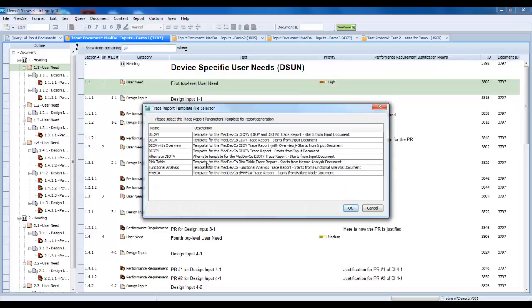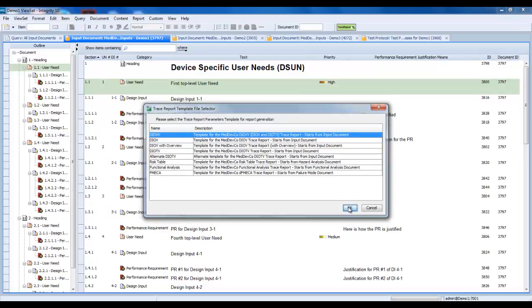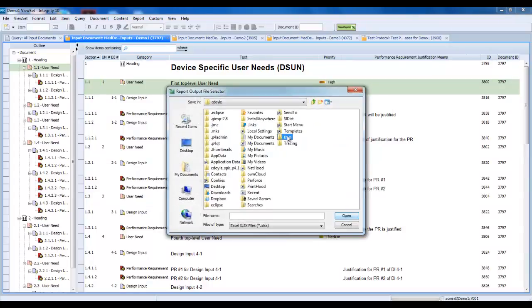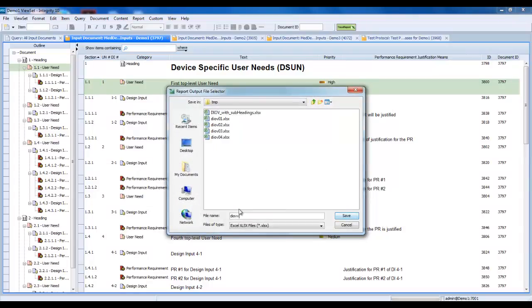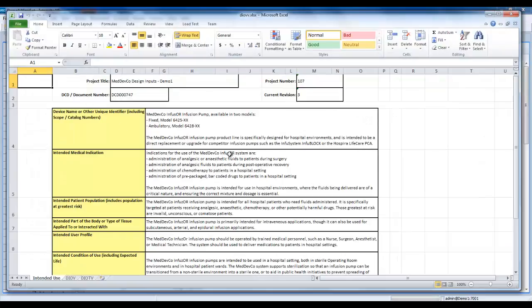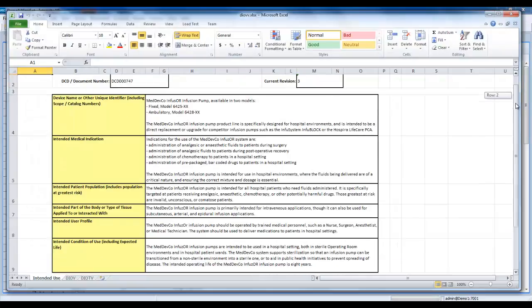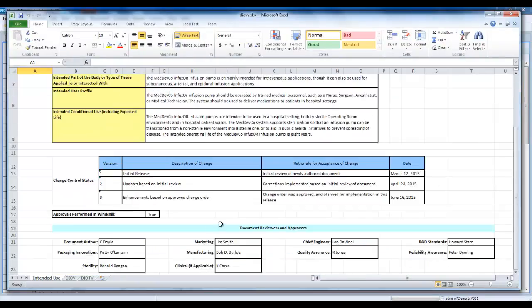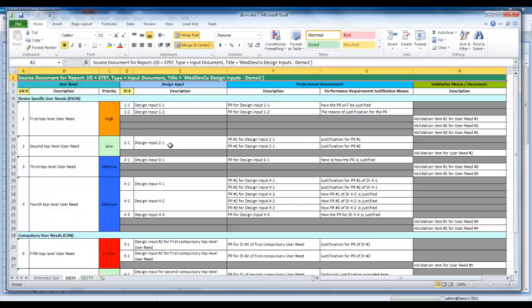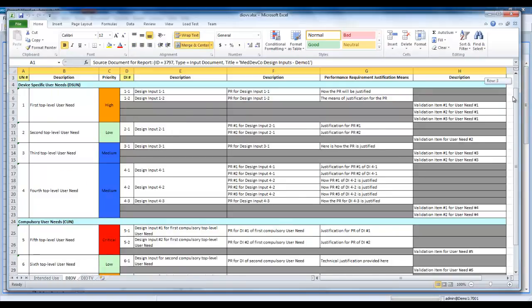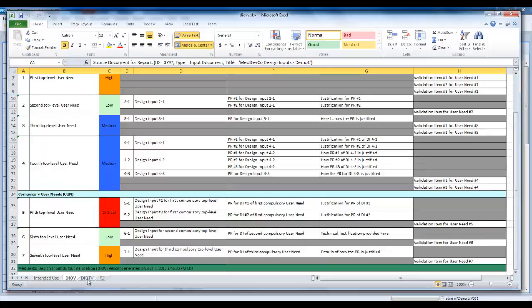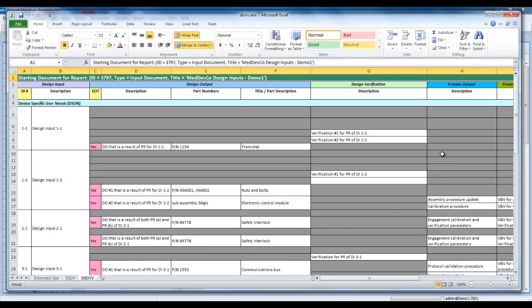One other thing I would like to demonstrate is the ability to do the full DIOVV report in a single report template. So again, we have our intended use overview or cover sheet with all the necessary information. I have the DIOV tab that you have seen before in the previous demos, and I have the DIOTV tab. So I was able to produce two different reports from a single traversal of the data inside Integrity.